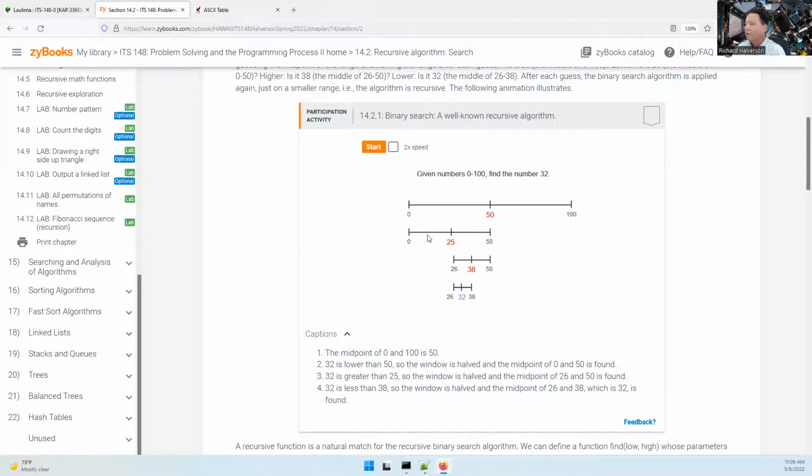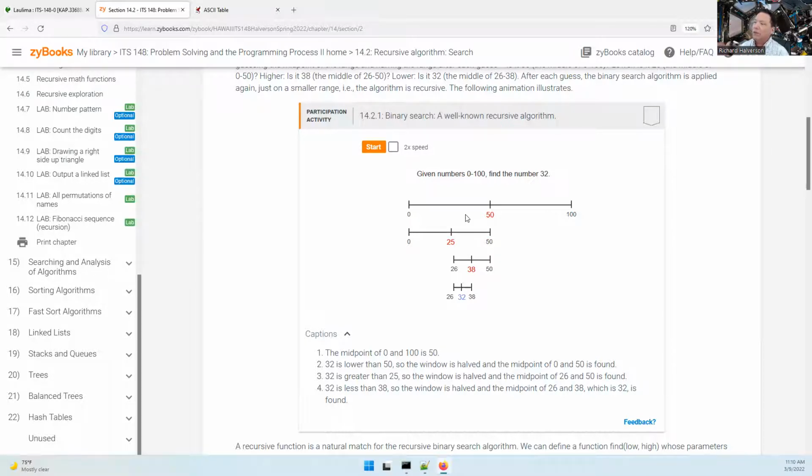Then we have from 0 to 50, and we say, what's the number right in the middle? It's 25. Well, 32 is bigger than 25, so 32 must be on the right side and not the left side. We've already cut it down by half again.